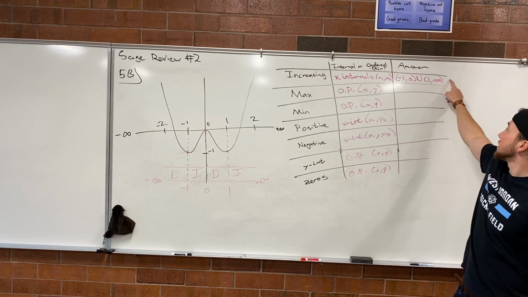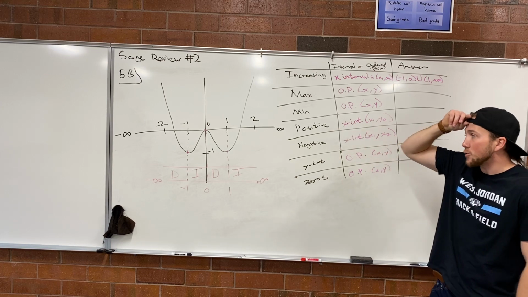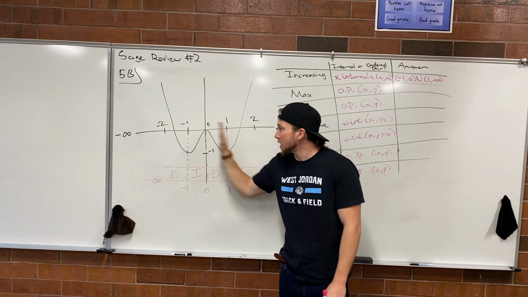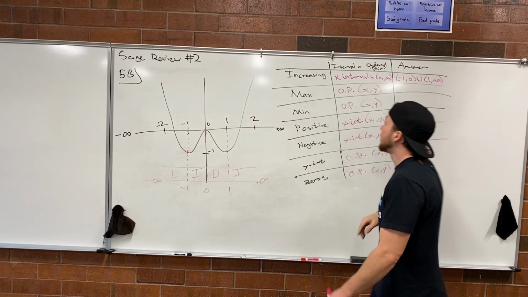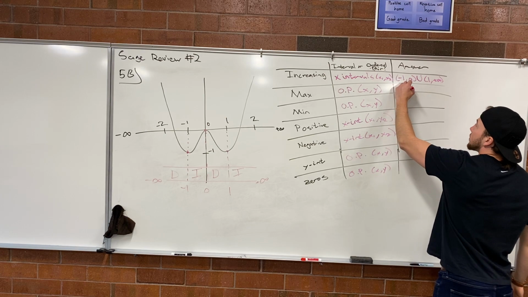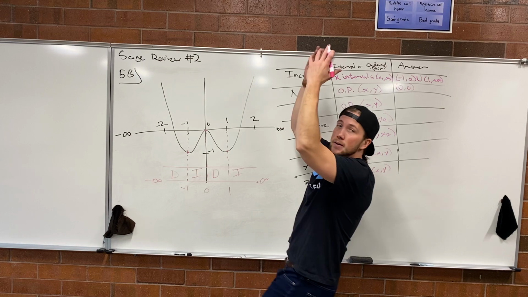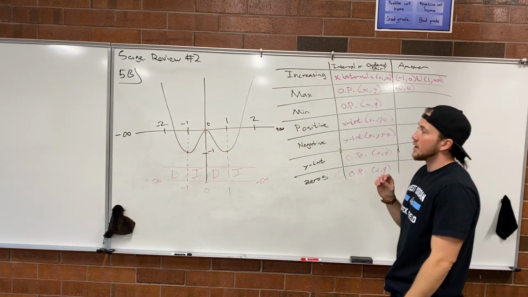We figured out increasing. This was our x interval for increasing. Now let's figure out our max. So we have only one local maximum, and it's going to be right here in the very middle. We haven't gone left or right at all. We haven't gone up or down at all. We're right at 0, 0. So our maximum is a local maximum at 0, 0. We could also say that it's like positive infinity because on the ends it goes up forever, but we have a local maximum right here at 0, 0.